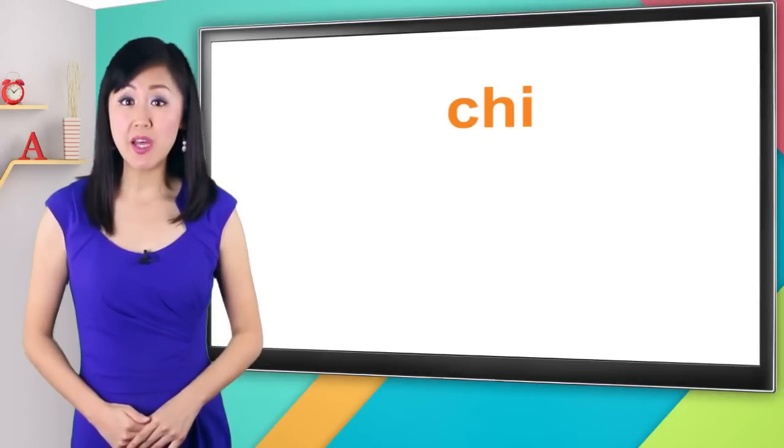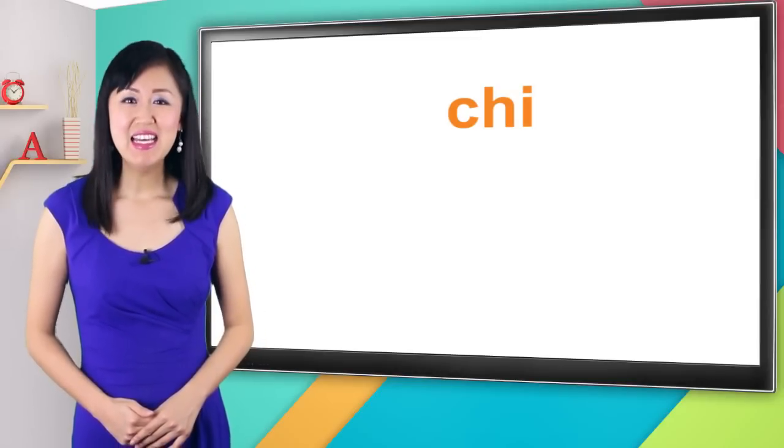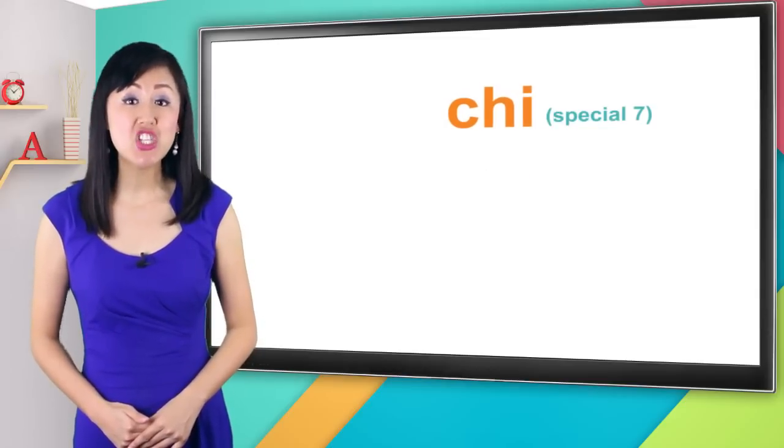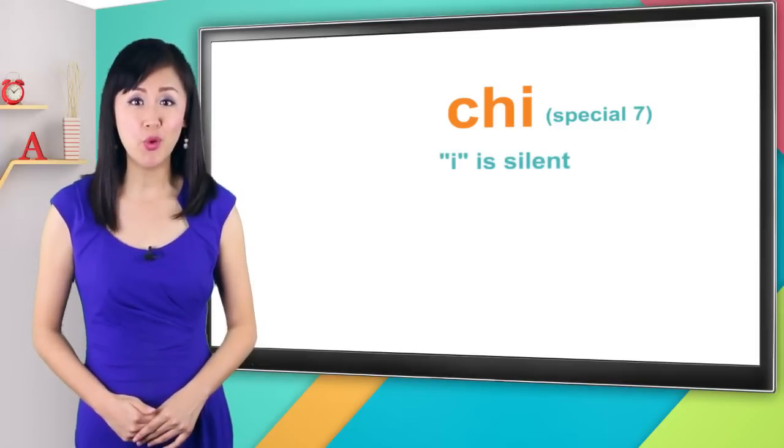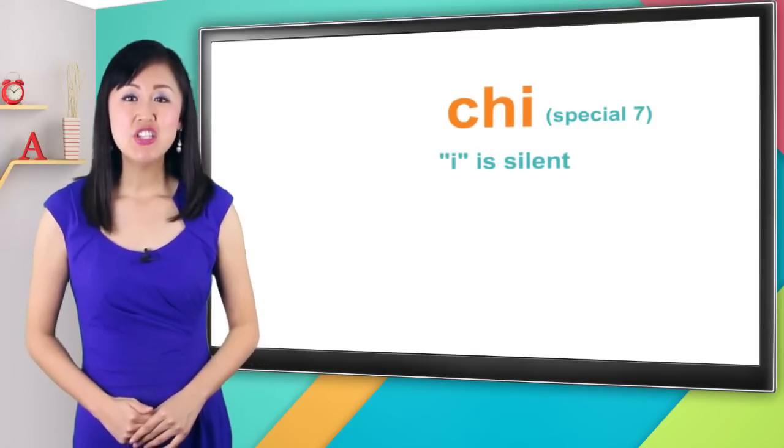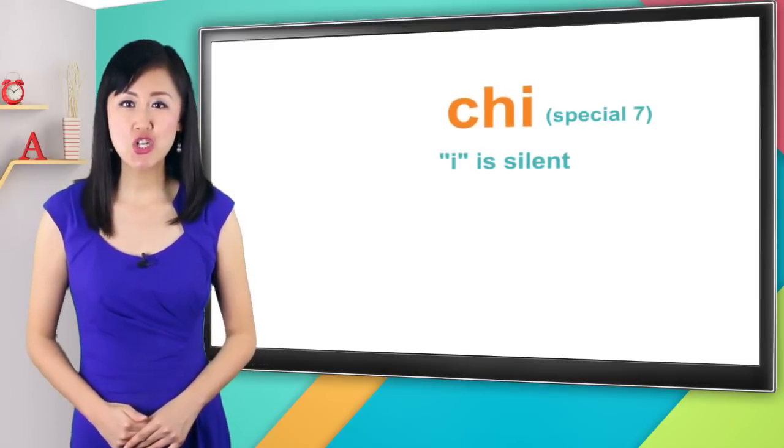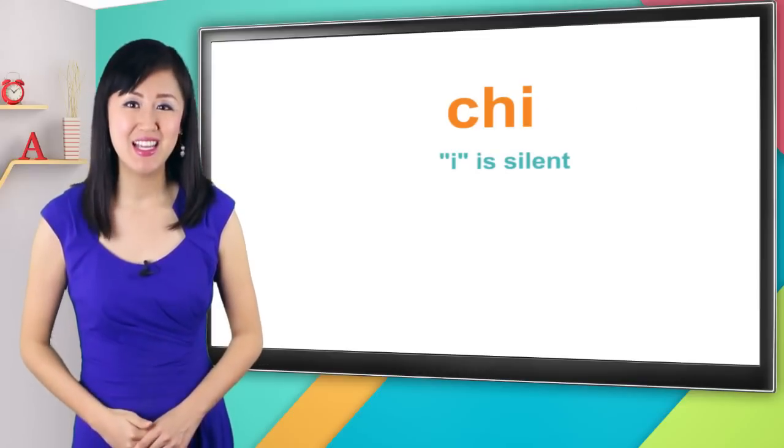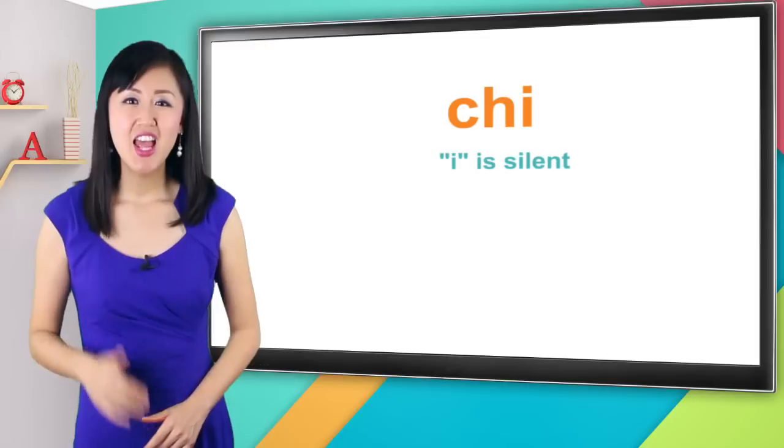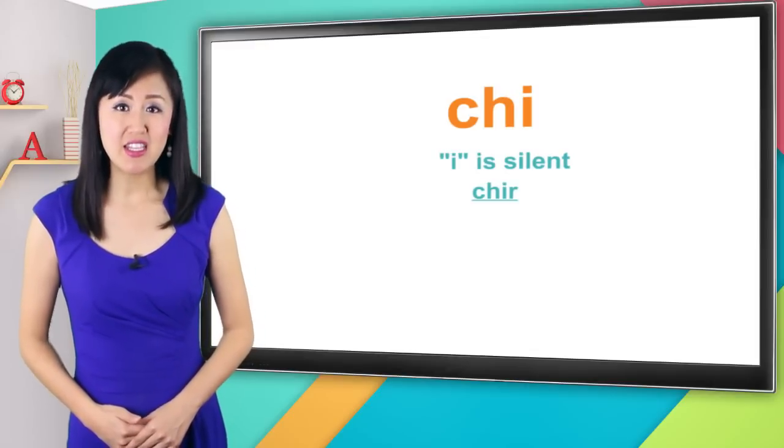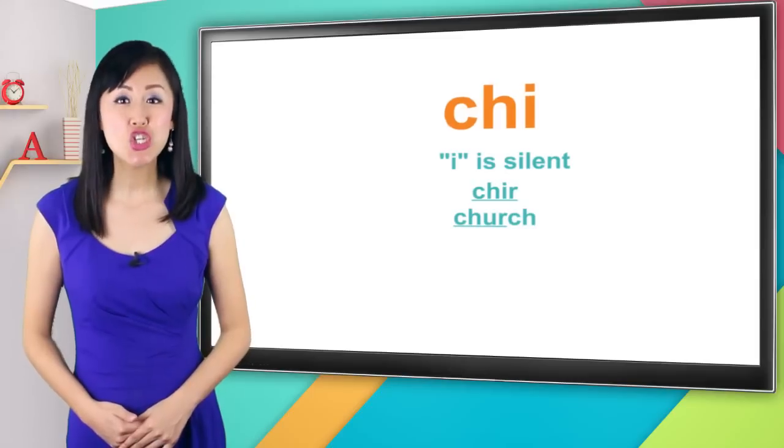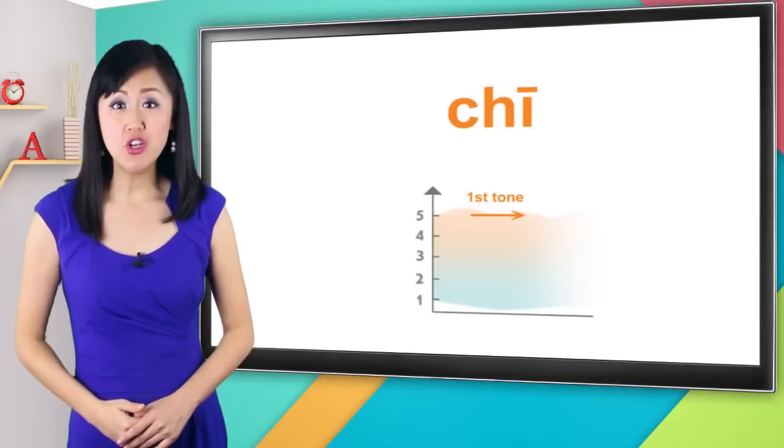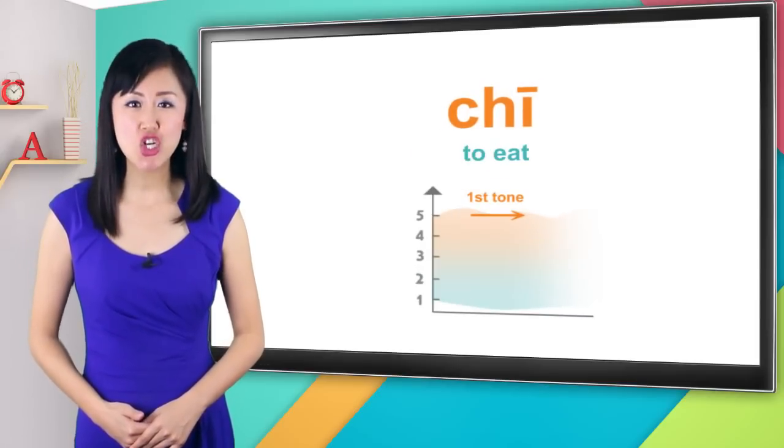How should we pronounce the syllable spelled C-H-I? Remember, C-H-I is one of the special seven, which means I here is merely a filler or a placeholder. It's silent. So C-H-I is chī. You just add some voice to the ch sound, and make sure your vocal cords vibrate. Almost sounds like C-H-R or like the C-H-U-R in the word church. Your tongue is curled up and back. And with first tone, chī means to eat in Chinese.